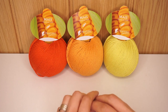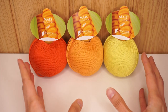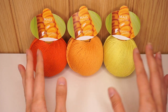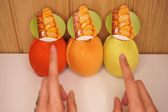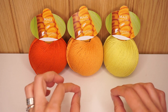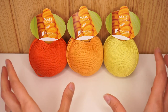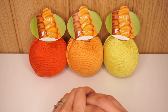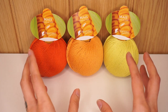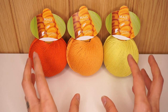Hello everyone! Welcome to J-Hook Crochet and more. In today's video I have a yarn review for you and today's yarn is very unique. I have not come across anything like this before. This yarn is 100% fiber made out of corn. It is called Maise and it is produced by the company Pascual. I'll tell you a little bit more about the company itself later on, but I wanted to focus on this yarn.